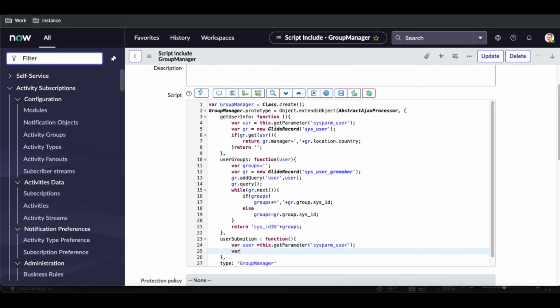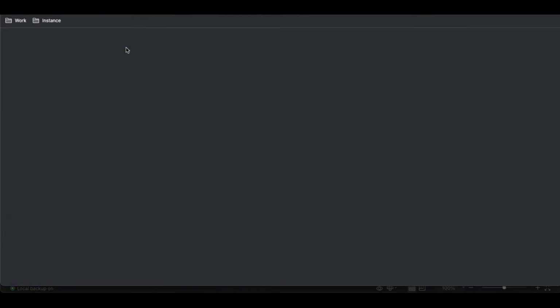And now we'll query the sc_req_item table. Let's first open the sc_req_item table in another tab, and I'll explain what I'm going to query.